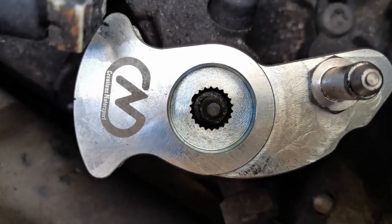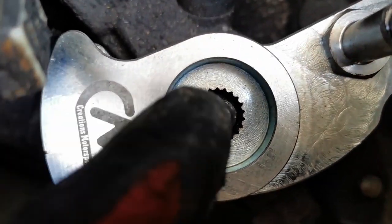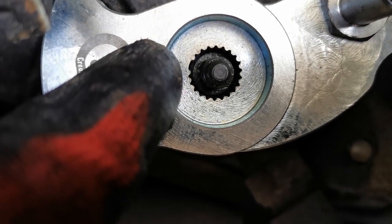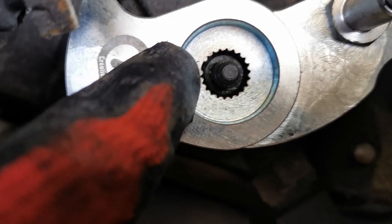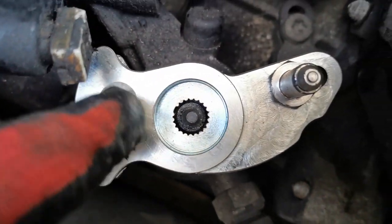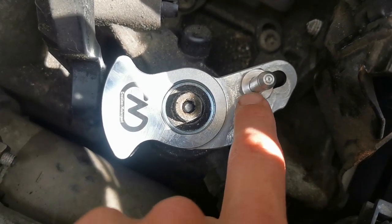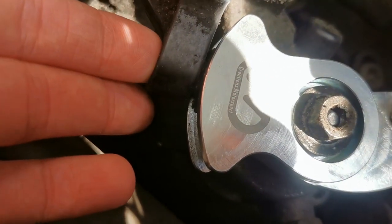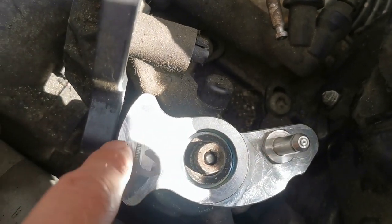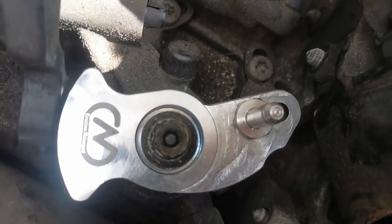Right, so for test fitting this, there is a very specific groove on this here where my finger is that's not like a tooth, it's like two teeth wide or like a flat bit. That has to go into the exact same slot on here to line up. This is now tightened and it's closer to this, so in the shorter throw position. This has to then be in here, so you sort of lift this back down. This is wedged in the gap here, and then I've got that to tighten up.